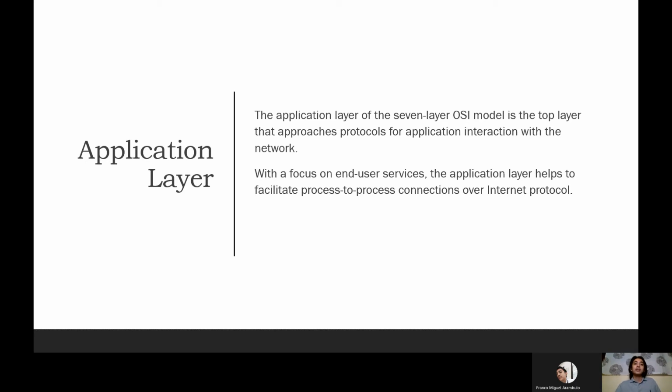The application layer helps to facilitate process to process connections over internet protocol. This layer deals with protocols; web browsers, SNMP protocols, and HTTP protocols are examples of application layer systems.